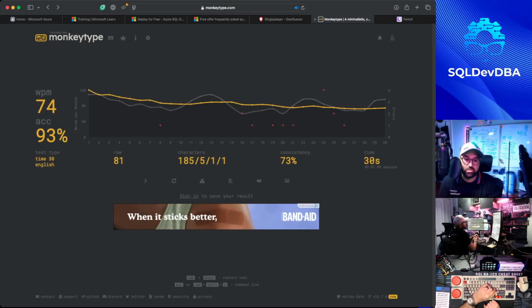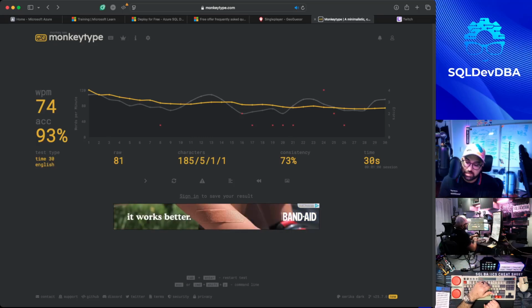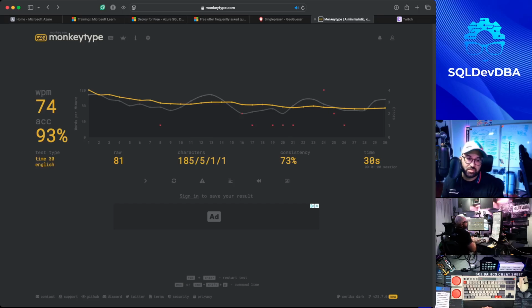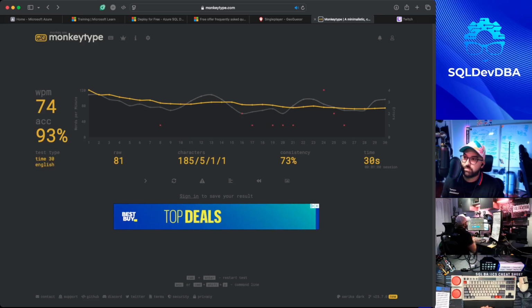That was a pretty bad score, but hopefully that gives you a good idea of how it sounds. Again, I want to like it, but I can't. I have a specific sound that I look for and a feeling that I look for, and this is not it. I really like the visual side of the keyboard. Maybe I'll be able to change the switches, and if I change the switches and give them a little bit more pleasant sound for me, then I should be okay. But yeah, can't say it's my favorite.